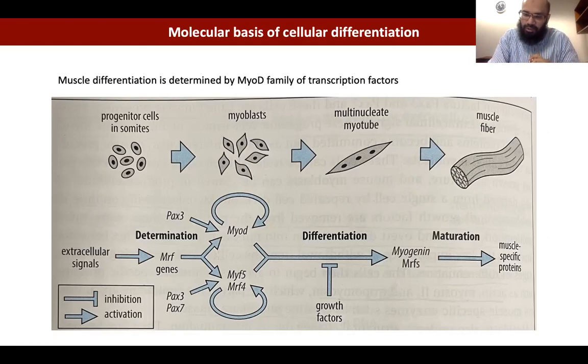You need to stop the cells from cycling. You need to block replication, basically. You need to block the cell cycle in order for them to differentiate. This is another important concept in differentiation: replication and differentiation are not compatible with each other. So you need to block one in order to achieve the other. And if you want to de-differentiate, to go back from muscle fiber to myoblasts, you need to activate the DNA replication, the cell cycle. We will go to that later, maybe in the next lecture, when we discuss different ways of de-differentiation. But for now, the important thing is that differentiation and the cell cycle are not compatible with each other.